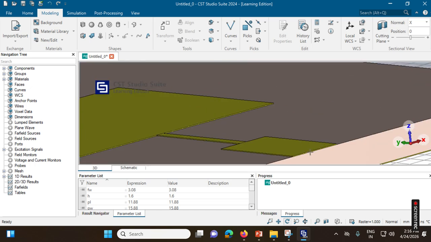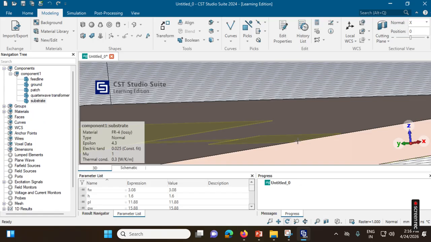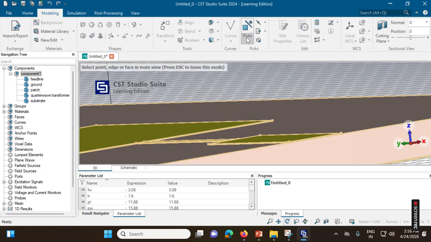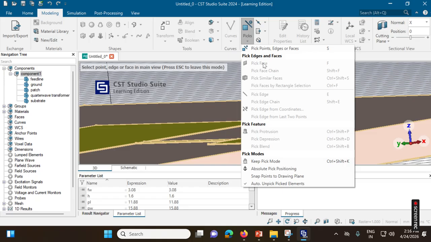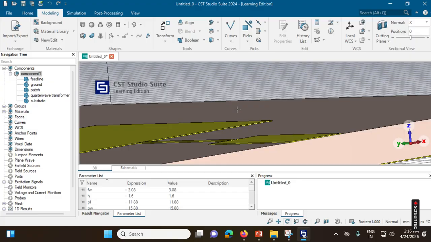This is the portion where I am supposed to give an input. So go to pick, pick face, or otherwise you can select F. Pick the face and double click on the face where you need to give input.